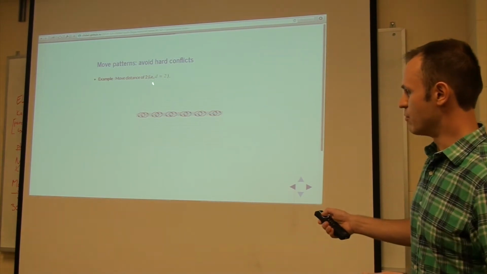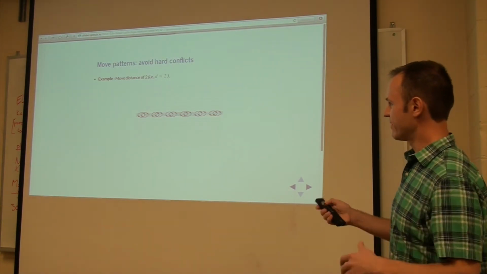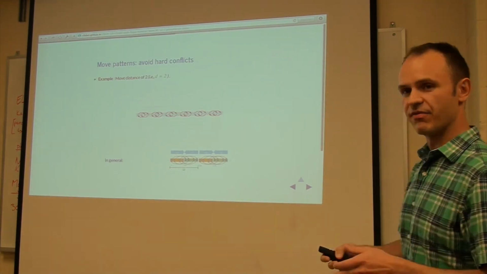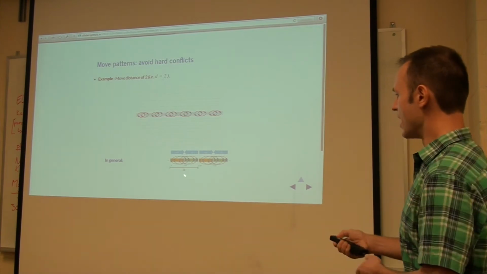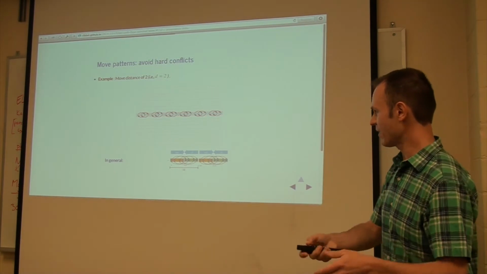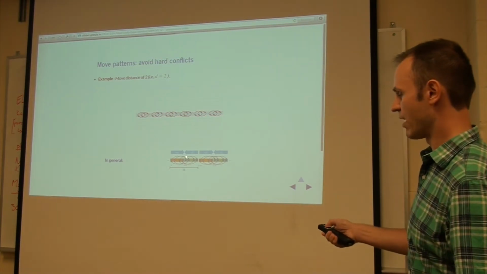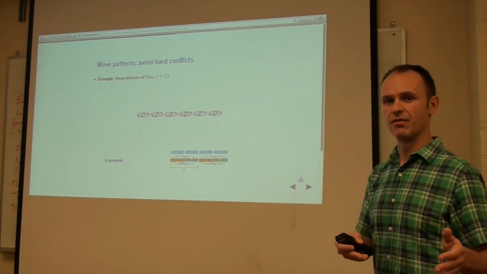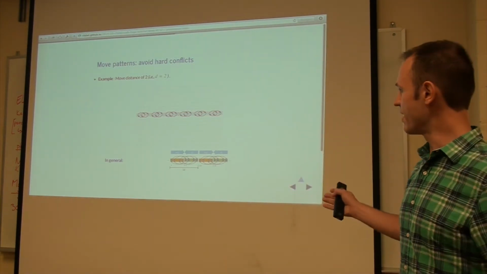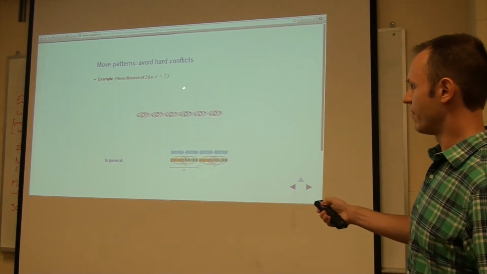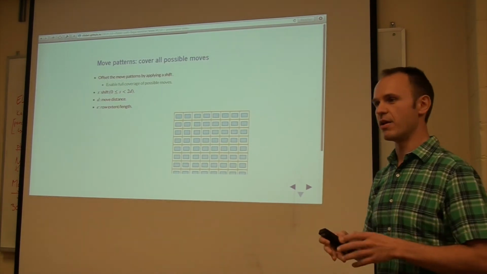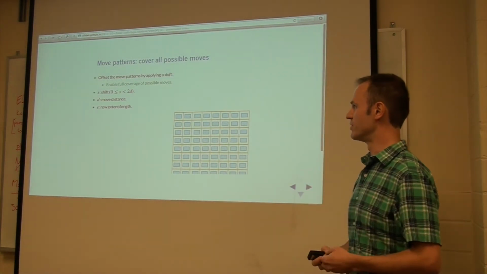Now, here we show it for a move distance of 2, but in fact, this type of pattern can work in general, where we define a move distance that we want to move, and then we assign a move to the right of that many contiguous blocks, followed by a set of blocks of the same length, moving in the opposite direction. Okay, so this gives us non-conflicting moves across the entire grid by only having to define this move distance. But it doesn't allow us to evaluate or to propose all possible moves along that row.